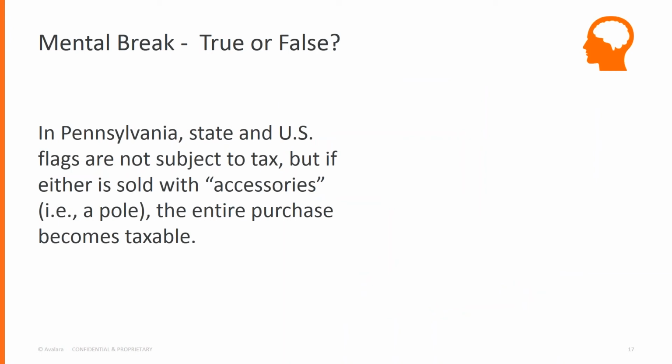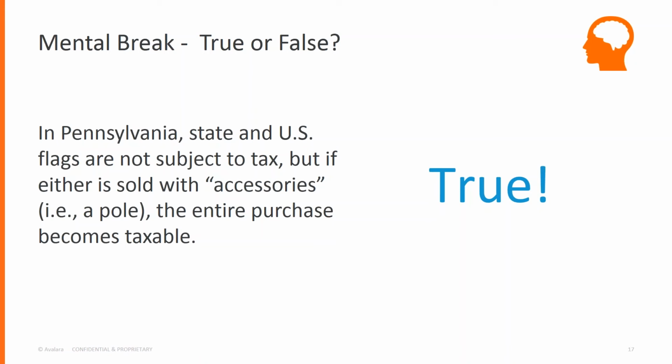So again, I know you're all muted. I'm going to go ahead and hop into the answer so you can take a look at this. This is actually true. So they decided to give you a break if you're going to be patriotic and buy a flag, but heaven forbid you get the pole or the clips or anything else, and now you have to pay tax on the entire purchase, including the flag. Again, these are just some of the things that you have to figure out within your business model and the states that you have nexus in, how these are going to be handled within your environment.